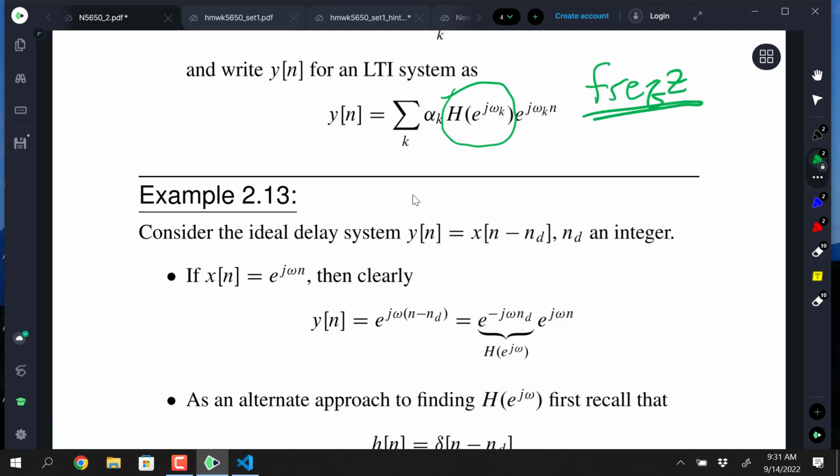MATLAB has this function, Python has this function, and Julia has this function, freqz. You remember that from MATLAB? This is a tool that we get to use to calculate frequency responses, and it actually uses, under the hood, the fast Fourier transform. I'm not going to get into explaining that right now, but it does. It's a numerical technique. It will not evaluate the function for all values of omega, but more on that.